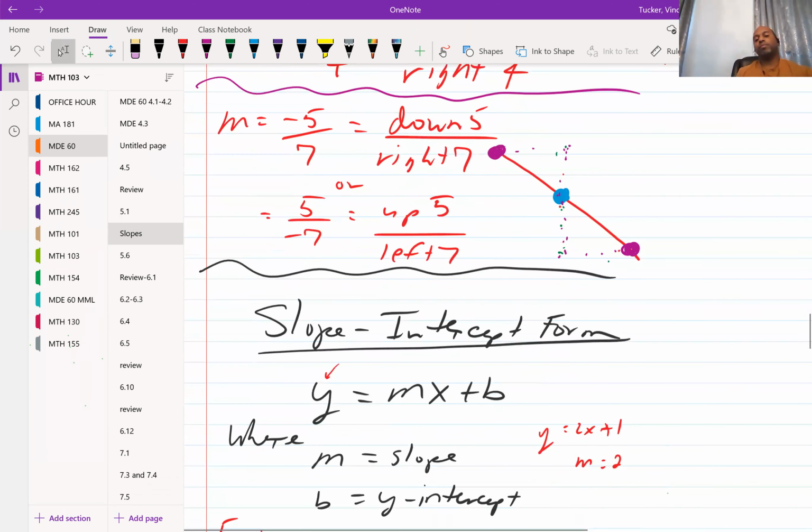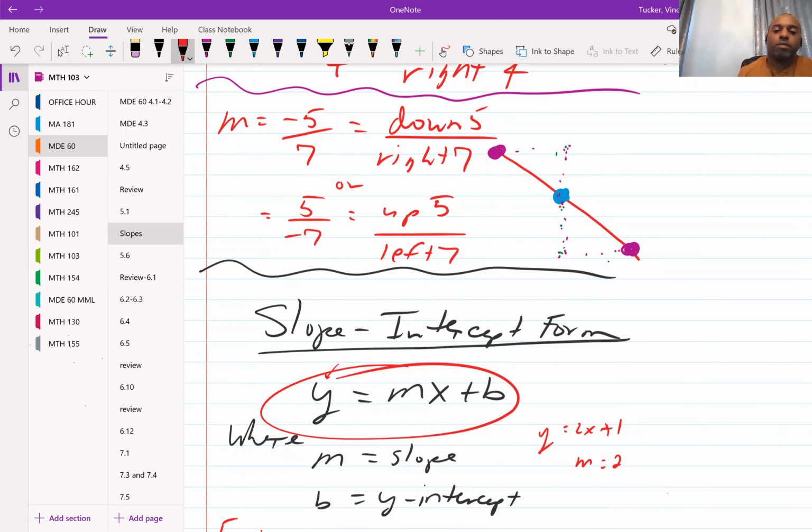All right, so we're going to use slope-intercept form in order to be able to graph with the slope. We notice our equations in the form of y = mx + b. You solve one side for y, get y on one side by itself. And what's sitting in front of x is your slope, and then the other number is your y-intercept. So if you have one side solved for y, and the other side simplified as much as possible, then whatever's sitting in front of x is your slope, and the other number is your y-intercept.